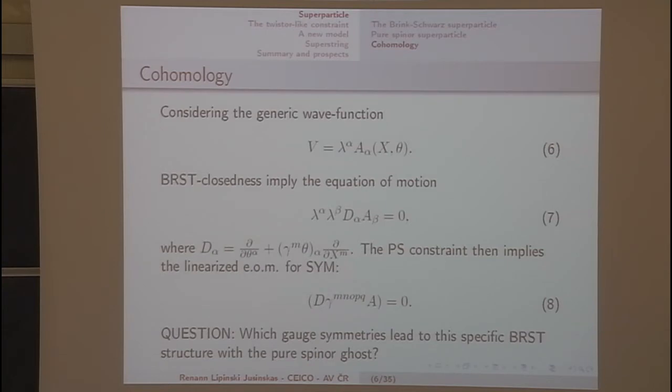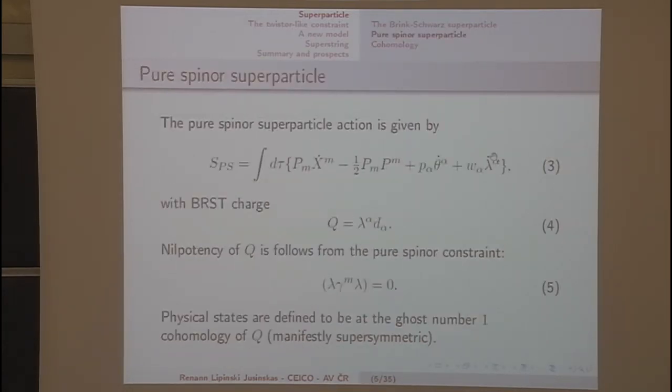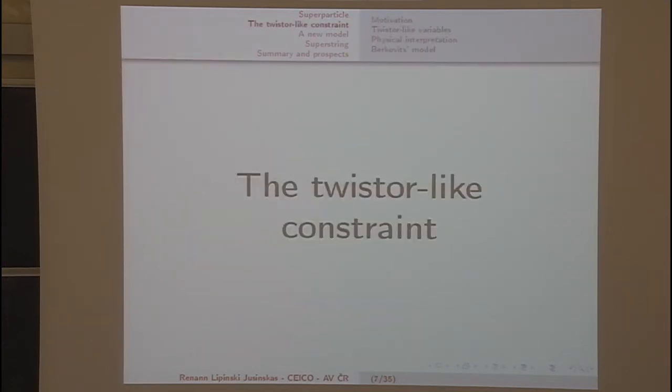Okay, so the question is, what is behind this? What are the gauge symmetries leading to this BRST charge? You can think of it as the kappa symmetry, but it's not quite, because if you go back, I told you that only half of these d alpha are first class constraints, and this pure spinor lambda, because of this constraint, instead of the 16 components that you'd have in 10 dimensions, has only 11 independent components, right? So there's something more than the kappa symmetry, and it's not exactly reparametrization invariant. So these are the things that we're trying to understand, right?